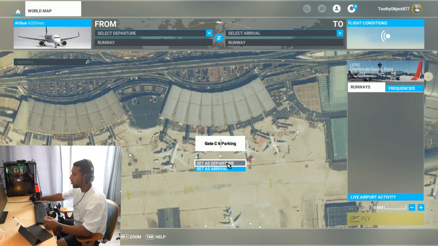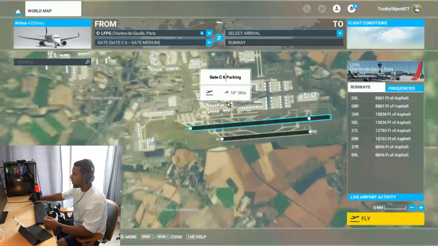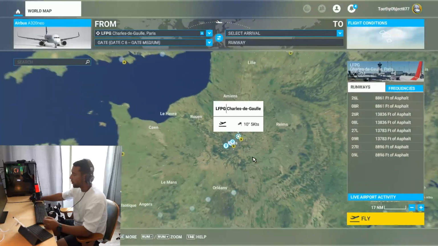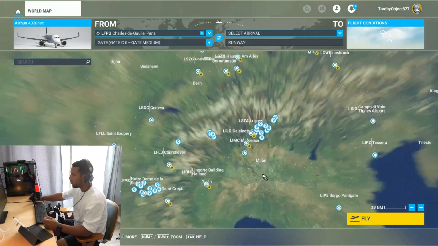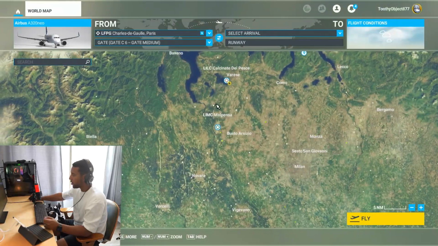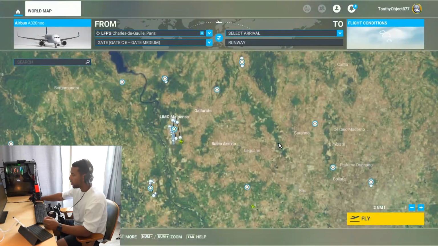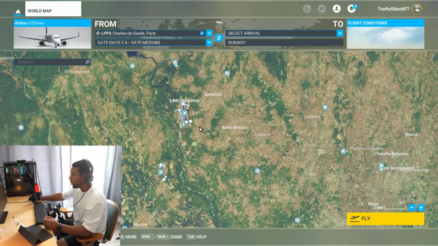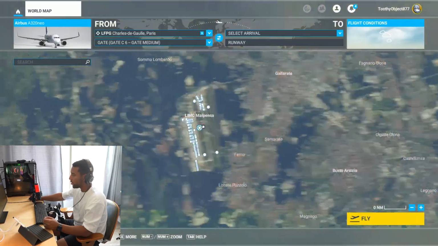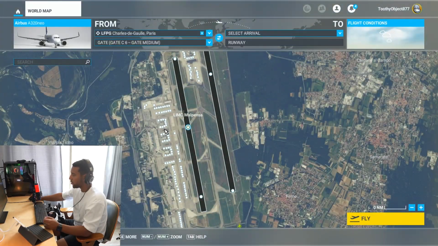That is departure. And we'll be arriving in Milan, the one I've chosen, Malpensa. That's the airport we'll be flying to today.